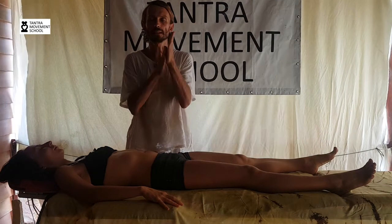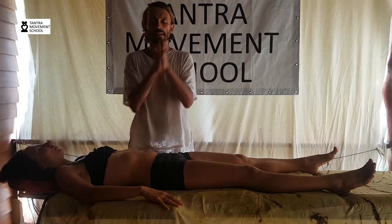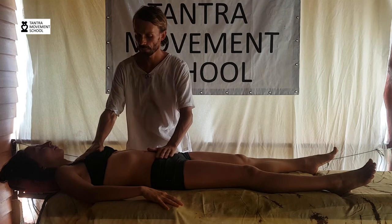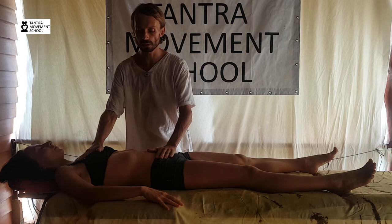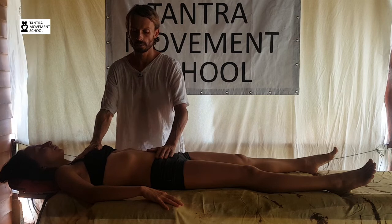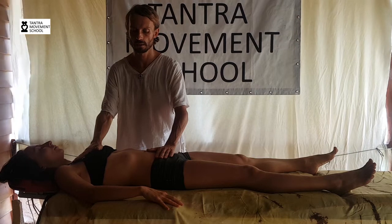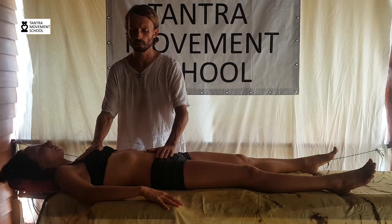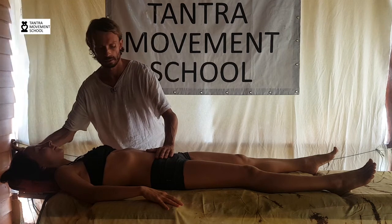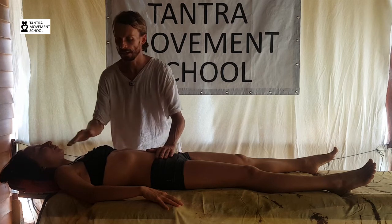Then we wrap our palms together again, and then we open our eyes. We place one palm on the pubic bone, another palm on the heart chakra. We synchronize with the breath for better connection. So I breathe in when she breathes in, I breathe out when she breathes out. And with the next breath in, you move the palm from the heart to the crown. And with another breath in, back to the heart.